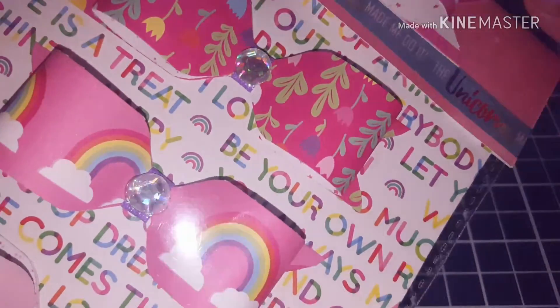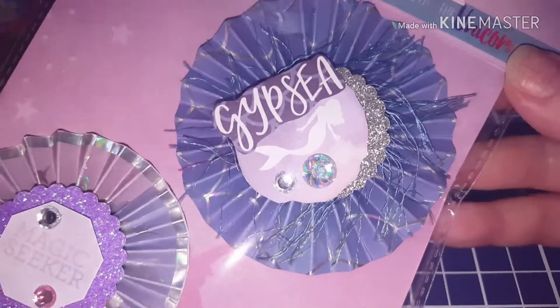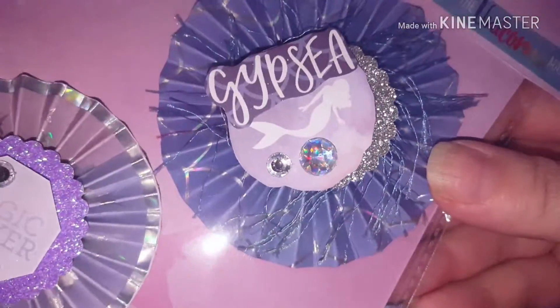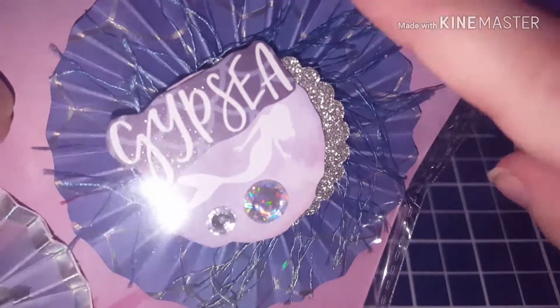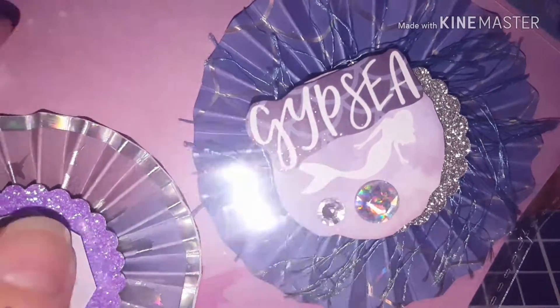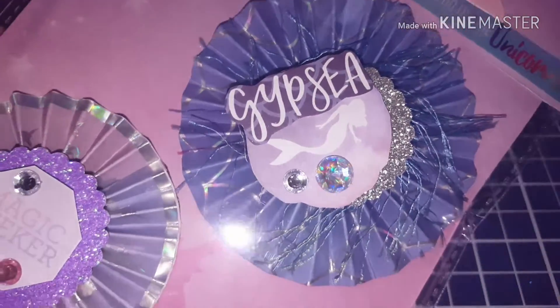The flowers are upside down - packaged it wrong. I also made these rosettes, and this one's probably my favorite. It also has a little bow and 'the unicorn made me do it' washi on there. I used some eyelash trim on this, and this is like mermaid scale paper. I got some glitter paper scallop circle back there, one of these little medallions. All the papers came from the Magic Hour paper pad from Michael's.